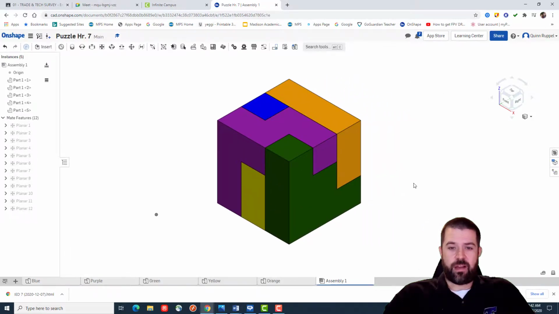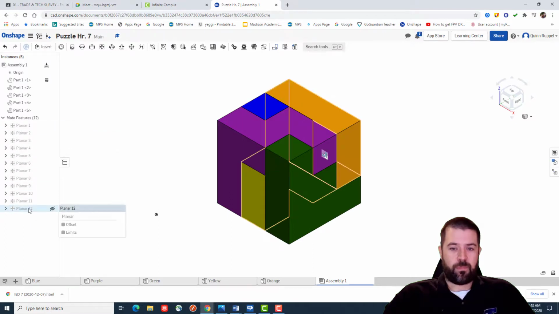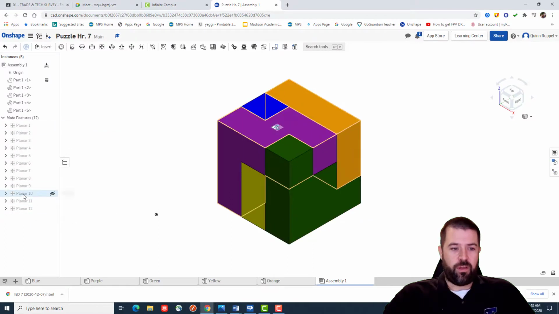It does take some practice. If you make a mistake, there is an undo arrow over here. And keep in mind that all of these options here are the planes that I just did. If I hover over it, you can see where the actual clicks were made. And so you can simply right click on and delete those errors.